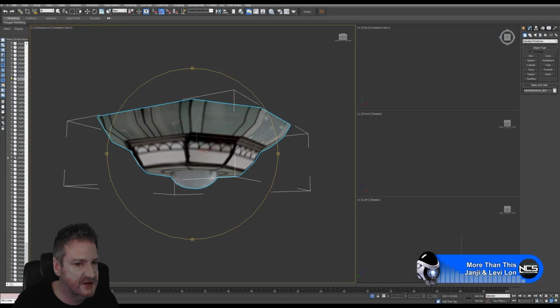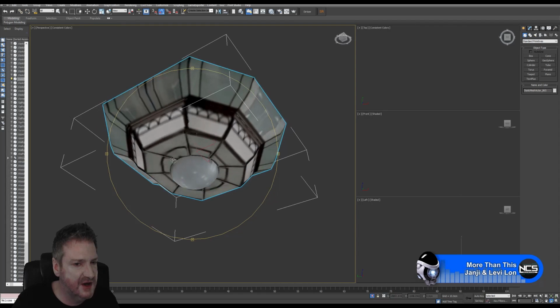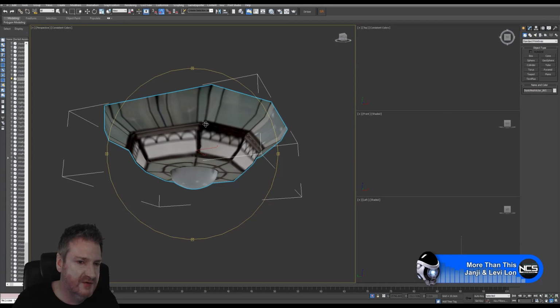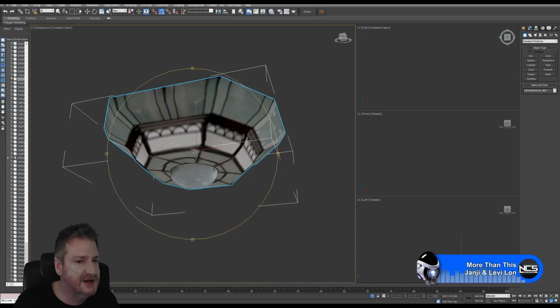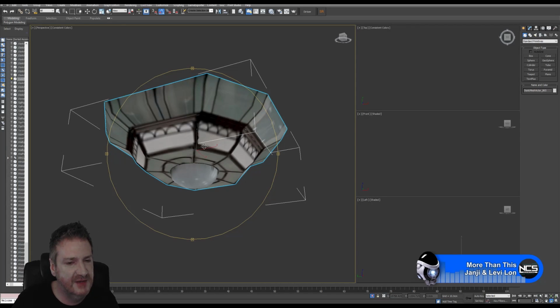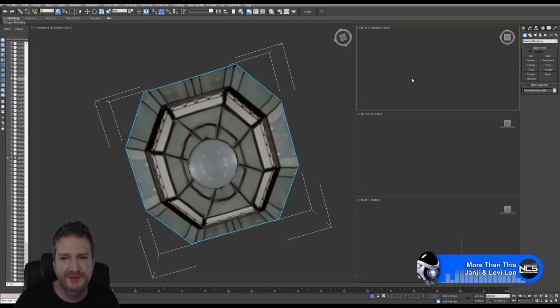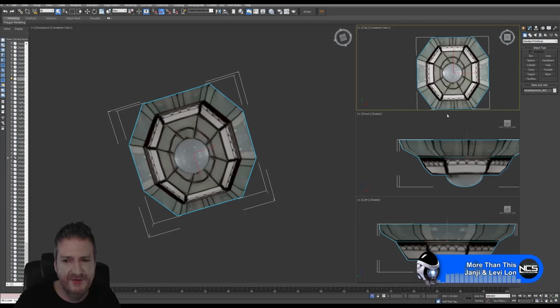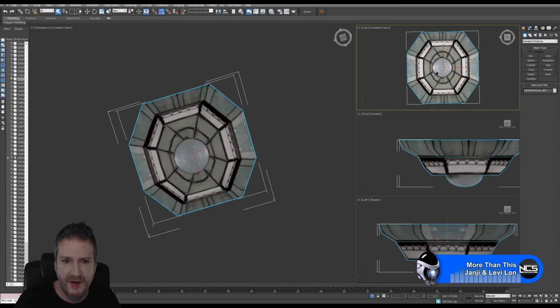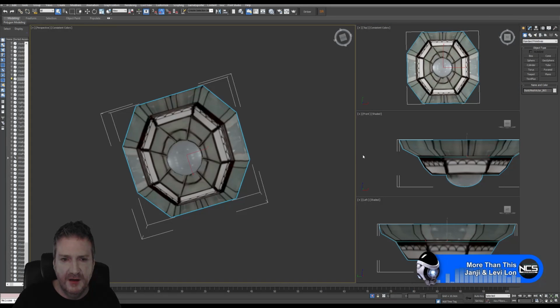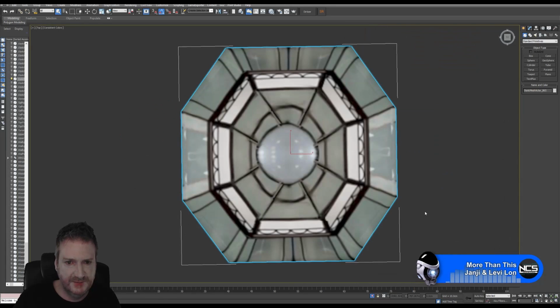Particularly with the light source being so close to the geometry, in this instance I'm going to actually use geometry because it's going to give a much nicer play of light. And so long as we're careful, we're not going to up the poly counts hugely anyway. Today's graphics cards can handle much higher poly counts, so that's what we're going to do. Let's just get this centered in all of our viewports. Let's start with the top viewport, I guess.